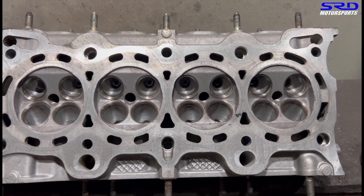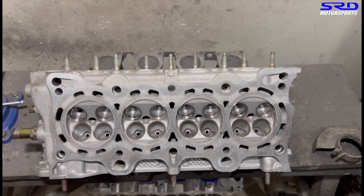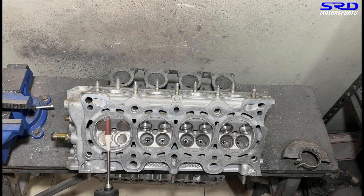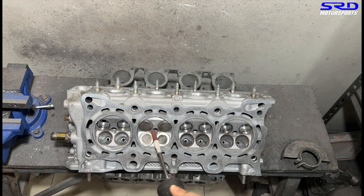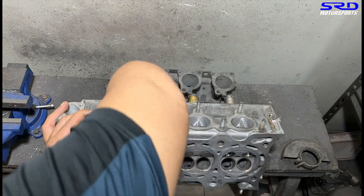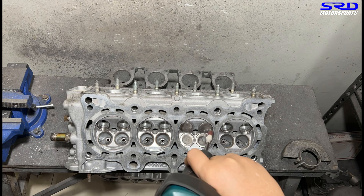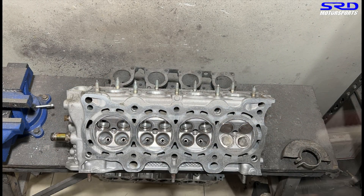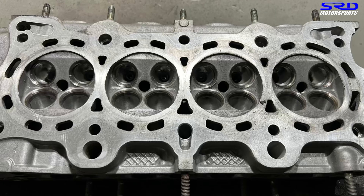The chambers are all done and clean — actually the exhaust bowl. We're going to leave the chambers as-is, but because this is going to be a road race application, there's going to be extremely high load and heat generated on the head of the engine. So we decided to actually clean this up. This is going to be a big help for him, because extreme heat is created during road race or on track. This helps minimize being prone to pre-ignition, and it's going to be performing really good. Here it is — the chamber is all done.